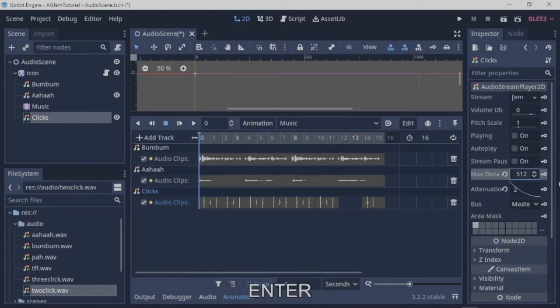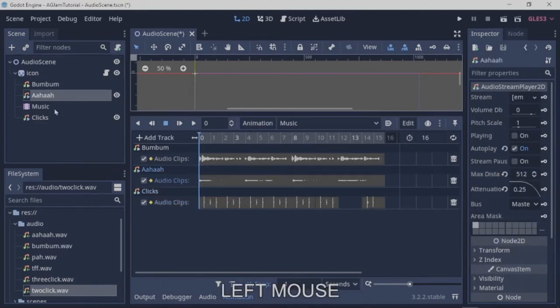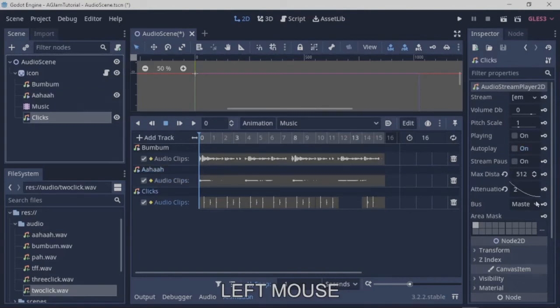Let's say 2. So as we go out towards the edge of the screen, our Rs will linger, but our clicks will drop off quite quickly. That's just to demonstrate the differences that you can get by changing the attenuation values on different players.